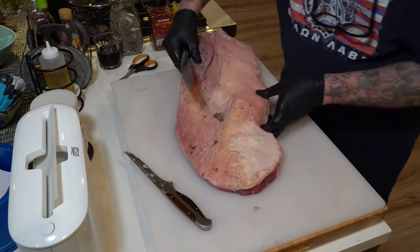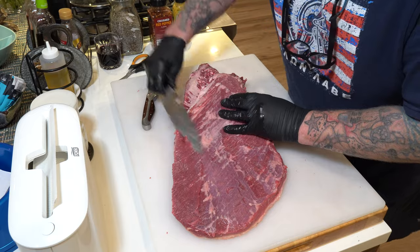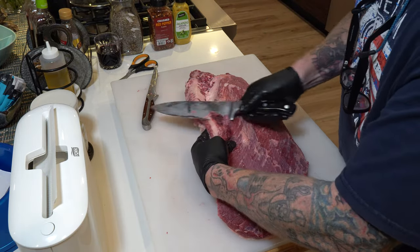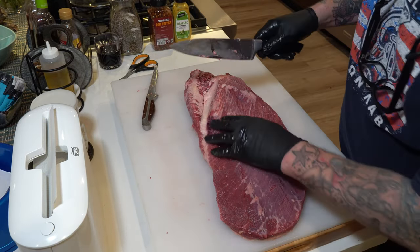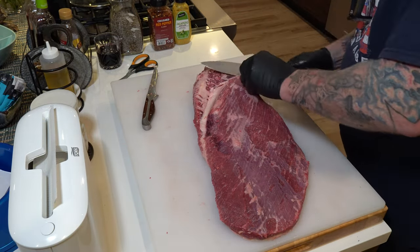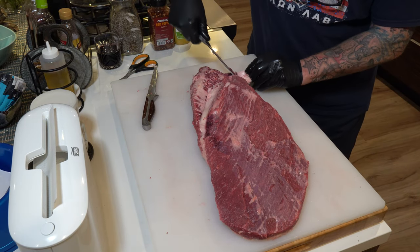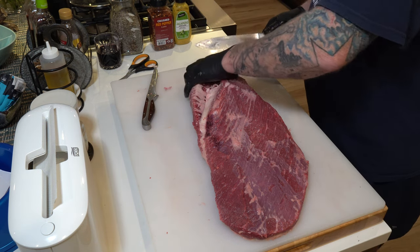Think about yield and feeding all those kids hanging around the pool or hungry wives and girlfriends. What we end up with is a really good weight for a backyard brisket — right around 12 pounds, give or take a pound. To me, that says 12 hours or less, and I'm not going to end up waking up at 4 AM to cook it so I can eat before I go to bed.